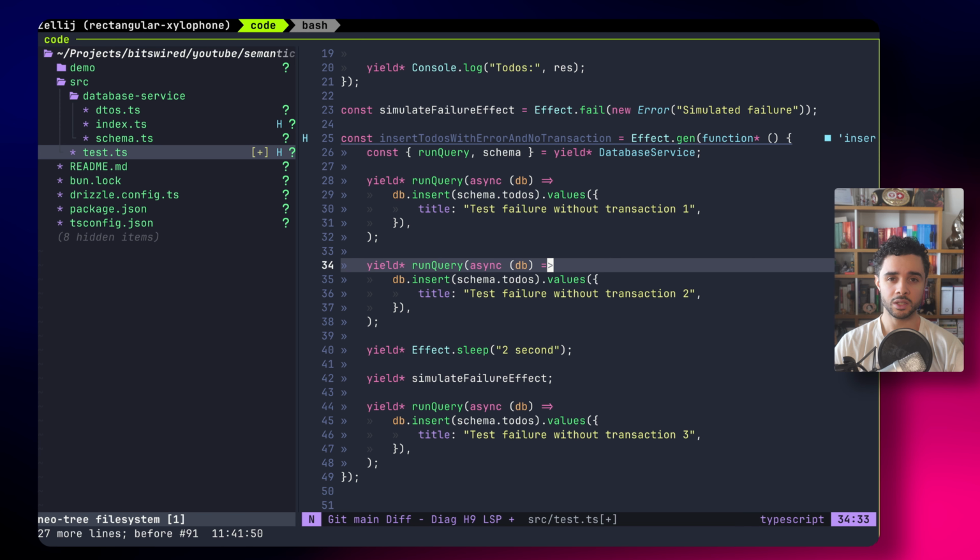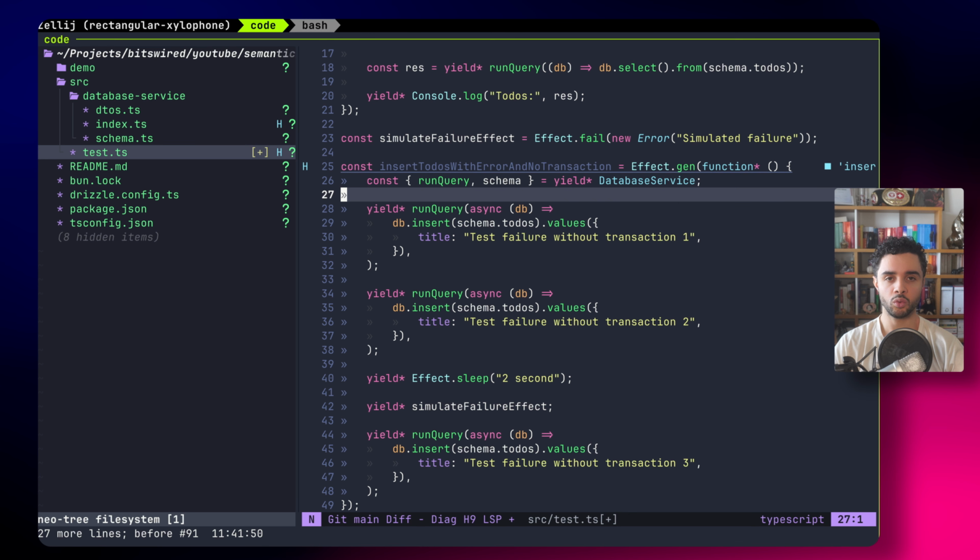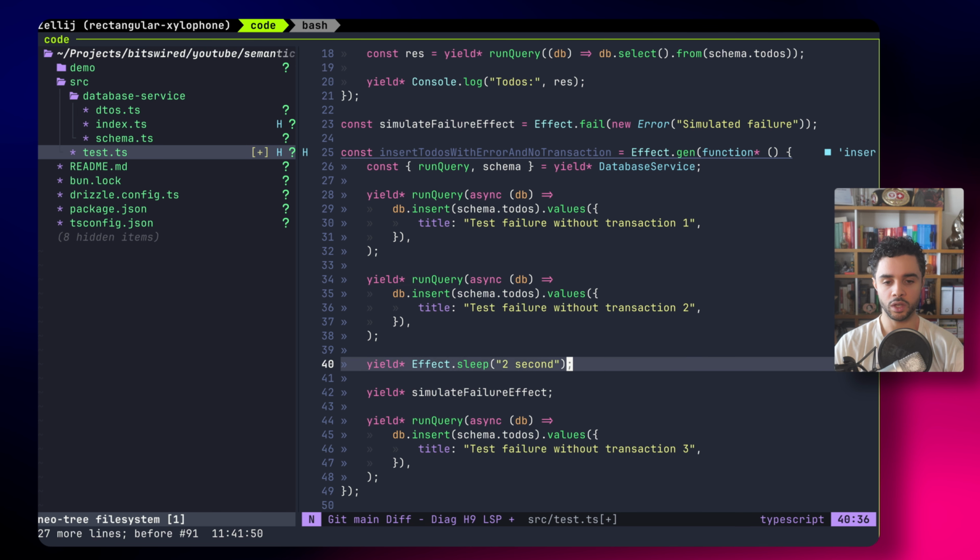And in some cases, we have a problem because we would like to have the whole work in the effect to be atomic. Either we do all the statements against the database, we manage to run all of them, or we run none of them. So we roll back the transaction. And you will see there that we get into this issue.